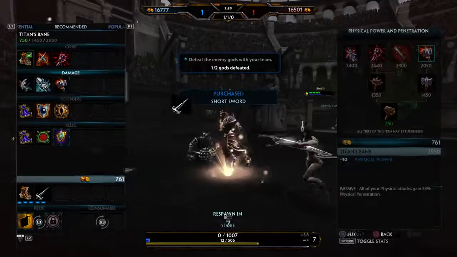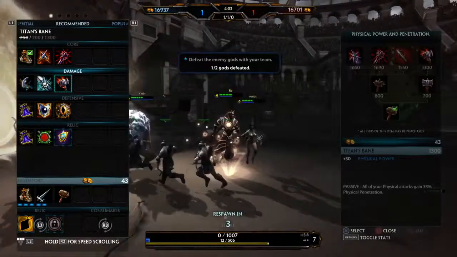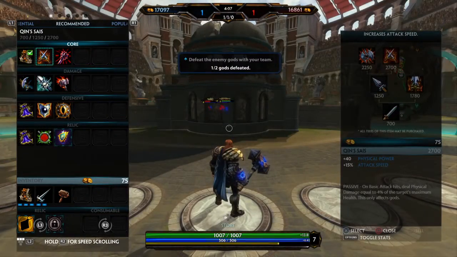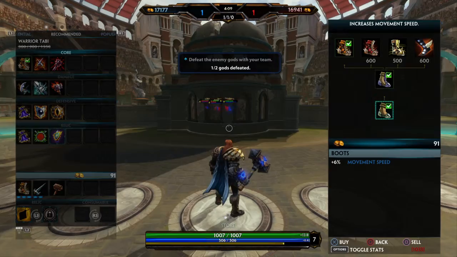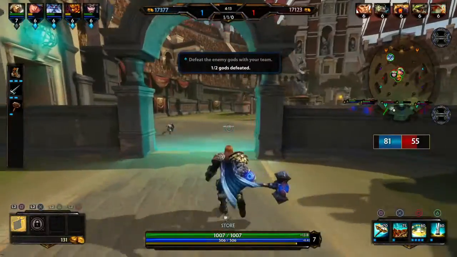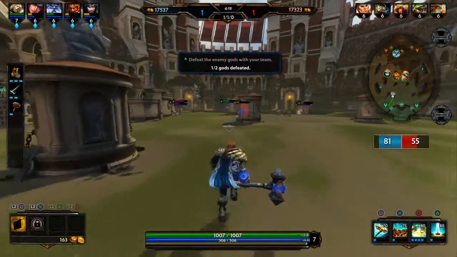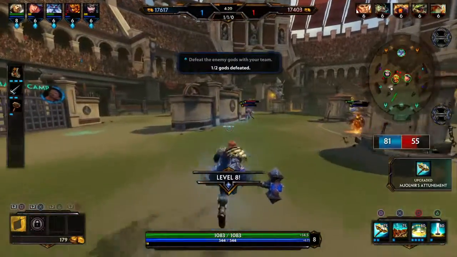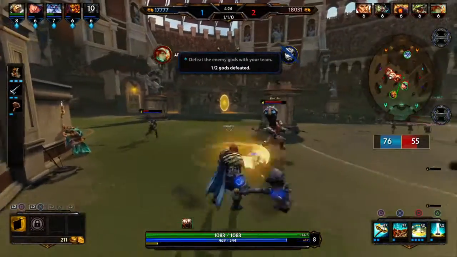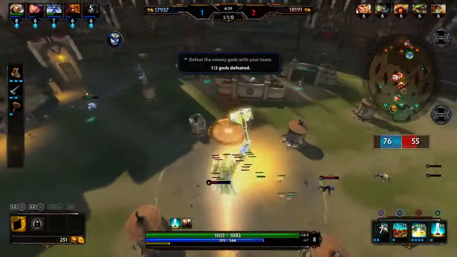Excellent. Okay, let's try this again. One more enemy. One of two gods defeated. I'm level 8 too. Alright, there he is. I'm gonna sneak up. Sneak up. Woo! There we go!